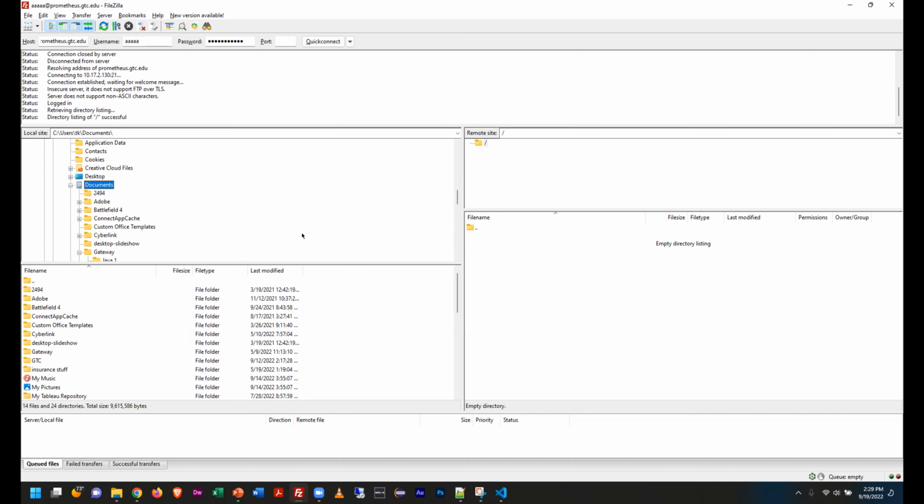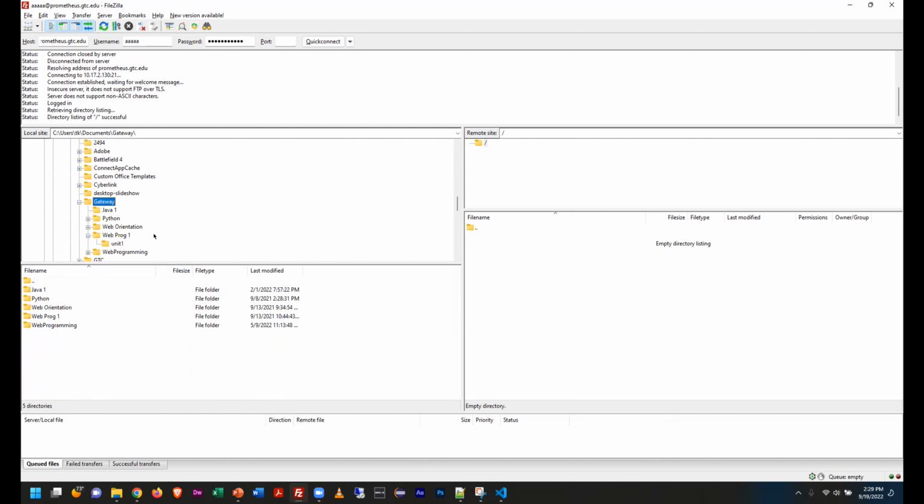Another little note I'm going to make, depending on which version of Windows you're using. If you're using a relatively modern version of Windows, where you're using your OneDrive storage from Microsoft, some of that stuff will actually be on OneDrive and not on your computer. And you might be running into that. If that's freaking you out at all, let me know and we can always Zoom and figure it out. It's not really that bad, as long as you can get to the file. So documents, gateway, web, unit 1, or whatever you call it. But either way, get to your file.